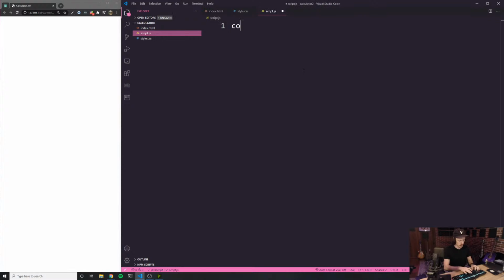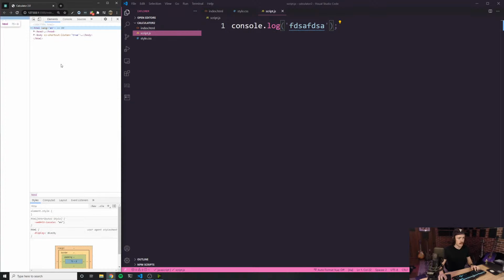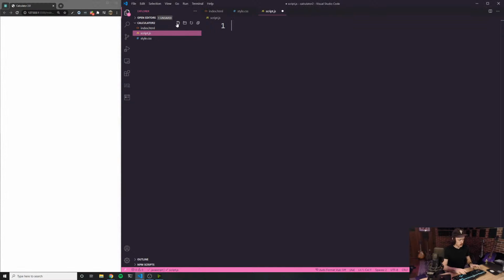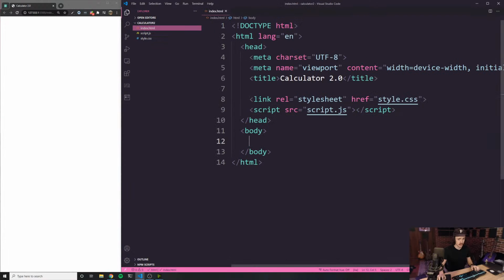And then I just want to console.log something here in the script file so that I can make sure that the JavaScript is also linked. And I can see that in the console. I'm going to actually move this to the bottom for visibility's sake. And I'm going to bring this down, but I don't need it for now anyway. But yeah, so those are linked successfully. And I'm going to go ahead and begin thinking about my layout.